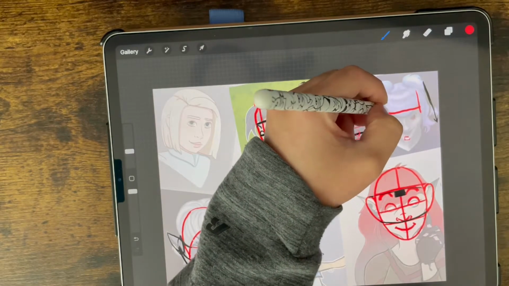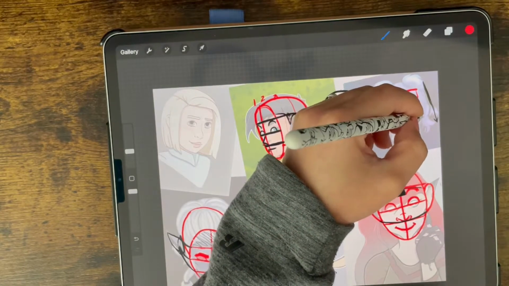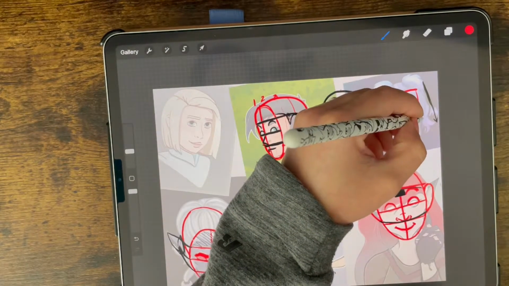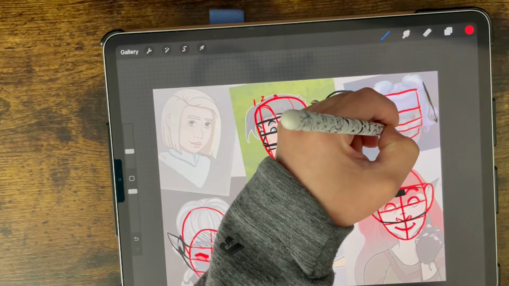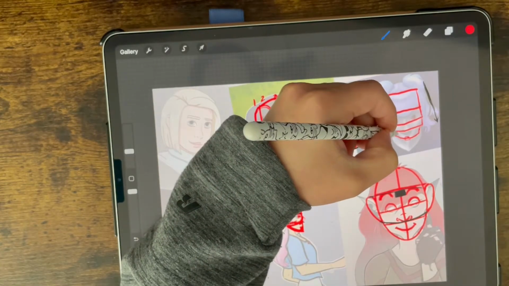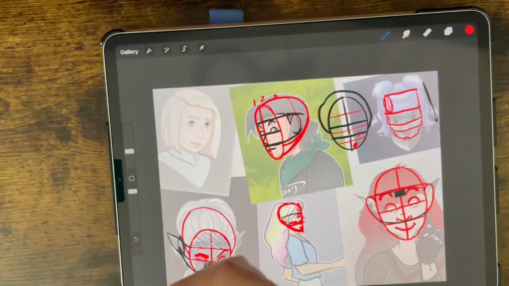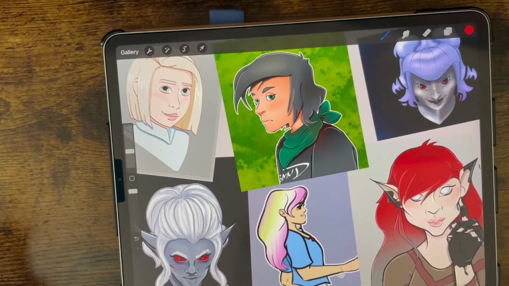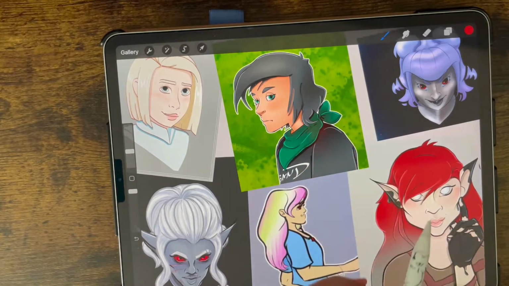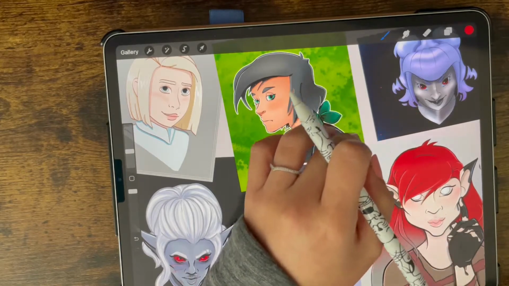The forehead is basically from the eyebrows up to here. The eye shape is that much space, the nose shape got that much space, and the mouth and chin got that much space. So notice how it's not equally spaced anymore. The top space, the forehead that we're seeing, is so much bigger than the rest of the spaces because we have foreshortened our way down. Do you have to foreshorten it? No, absolutely not, but can you? If you want to, you can. And the effect you're going to get is very similar, if not just a little bit more exaggerated.